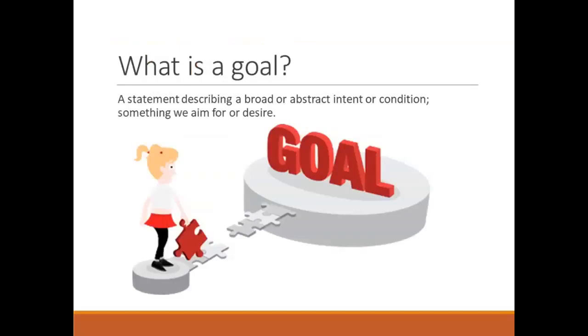So the first step here would be to examine what a goal is. Goals are where we want to be. They are often described in abstract, broad terms. For example, I want my business to be successful. What does that mean? Or our goal is to be a well-respected company. That could mean many different things.